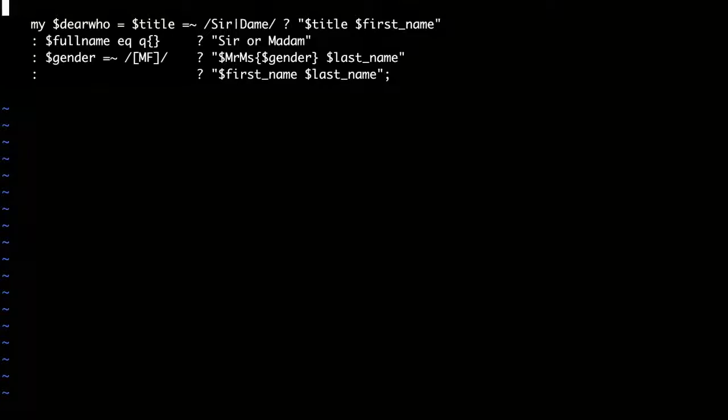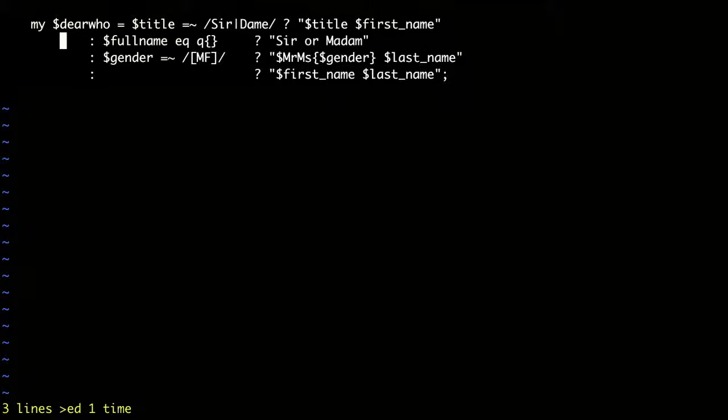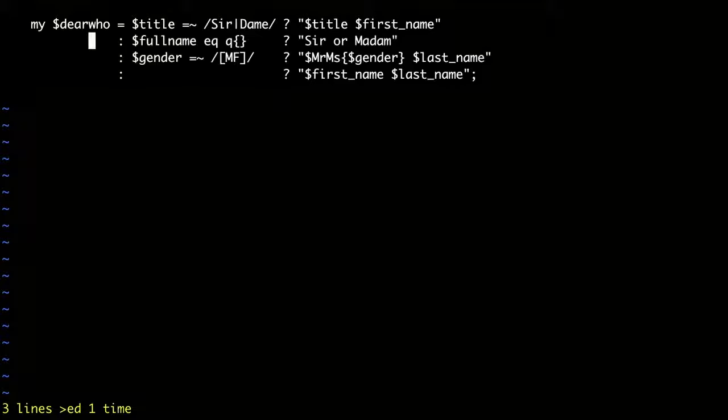So a typical example of that would be something like this, where I realize, you know what, I want to indent that across so it all lines up nicely. And I do an indent and it does one indent, but now I'm back in normal mode again. So what do I have to do? I have to get back in and indent, and I'm back in normal mode again. And I have to get back in and indent, and finally I get it. And no one is going to do that. Obviously you don't do that. You have to come up with another way of getting the indentation right, because that's just too annoying for words.